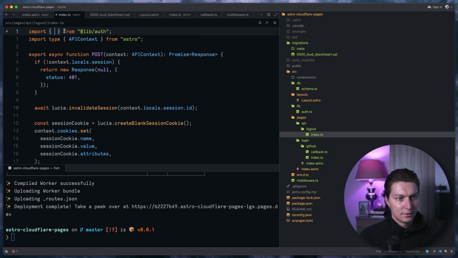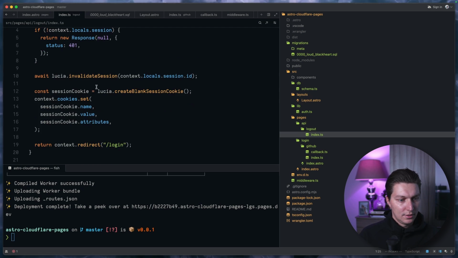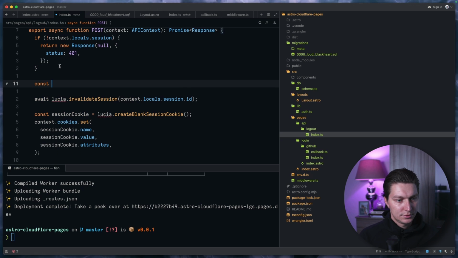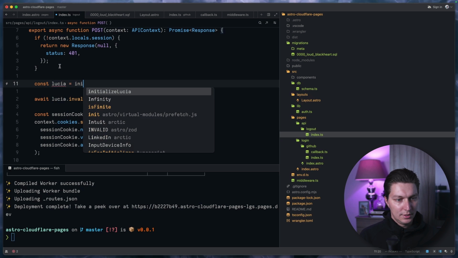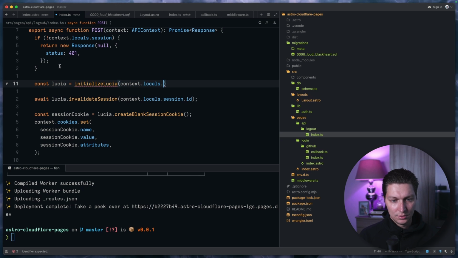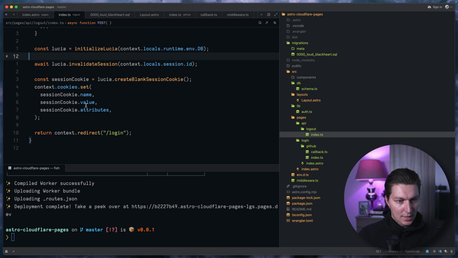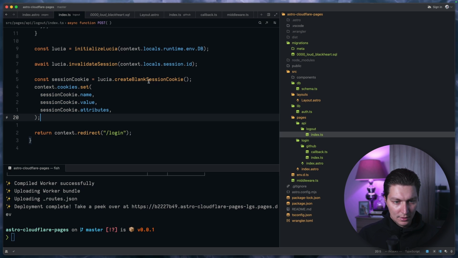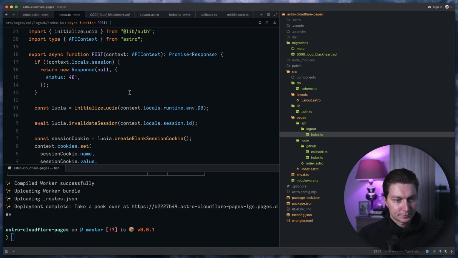Again, this will be initialize Lucia. And here we want to create the client first. Const lucia, initializeLucia, context.locals.runtime.env.db. And here we're just invalidating the session and basically creating a blank session cookie and redirecting back to /login.